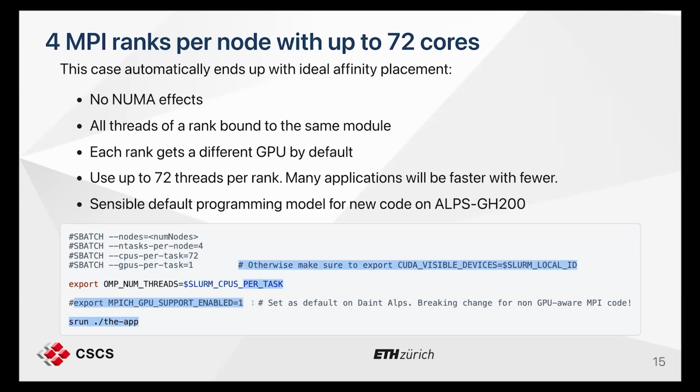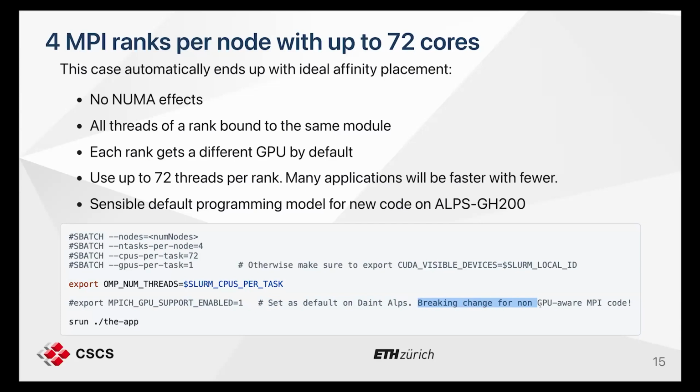Something else that changed on Daint is that enabling CUDA-aware MPI is now the default on Daint Alps, so you don't have to set that up. But on the other side, this is a breaking change for non-GPU-aware MPI code, because they have not enabled CUDA-aware MPI in their code.